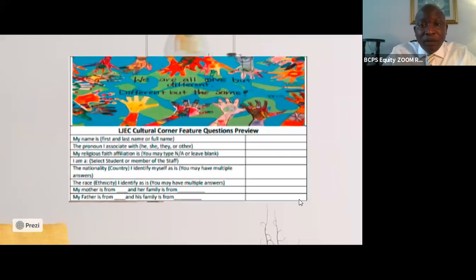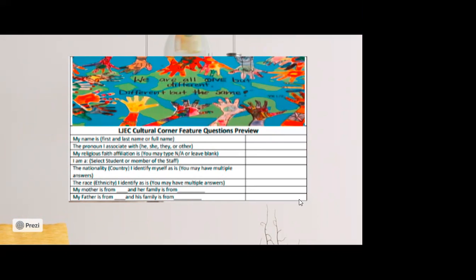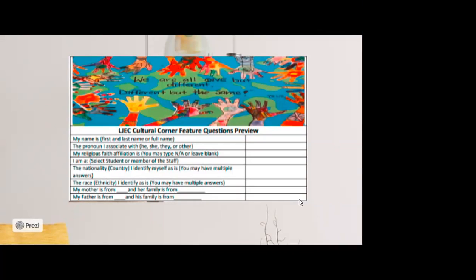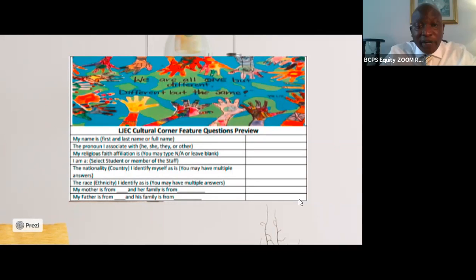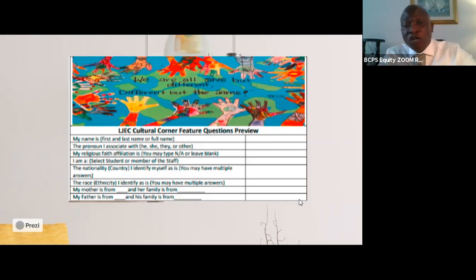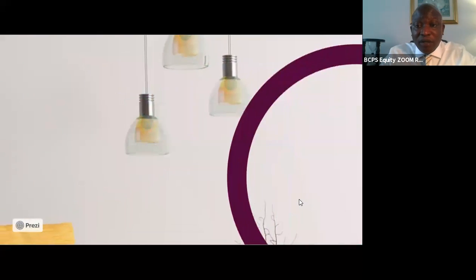Okay. Again, here's a picture that I just kind of cut out. But if you go on our website, you would actually see it. The idea here is, again, I want to gather some information about you, about your race, about your nationality, about your parents, where they're from, where's your mother from, where's your father from, where's your mother and father's family from, okay? So you can go back as far as you want to go back, okay?